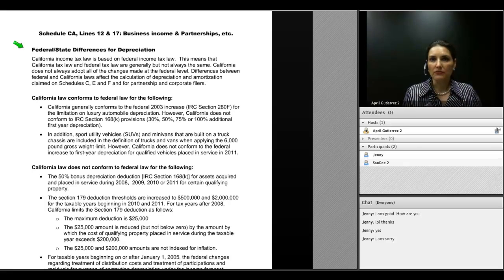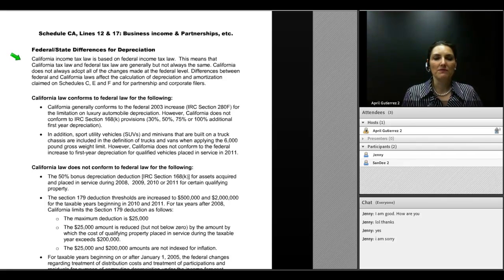And if you don't understand depreciation really well, talking about how California depreciation differs from federal depreciation may seem somewhat nonsensical to you. And if you don't understand depreciation well enough to understand what I'm talking about here, then I would recommend that you take our course called Depreciation Made Easy, where we spend about 5 hours talking about how to compute depreciation and all the rules relating to depreciation. Now, assuming that you understand the rules for depreciation, as we get into these differences between California and federal, they should make sense. And again, if they don't make sense, then the place to go is more education.